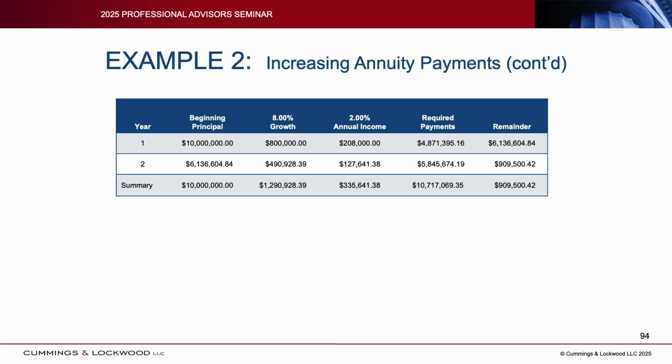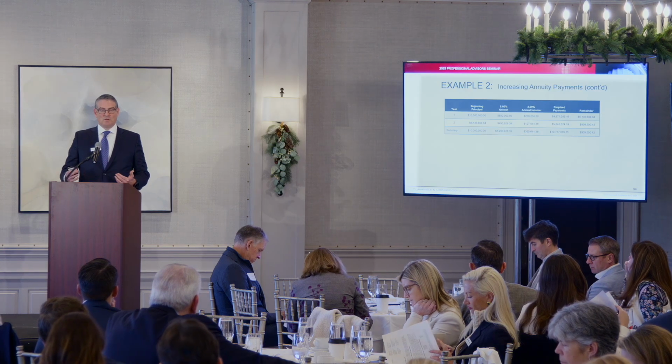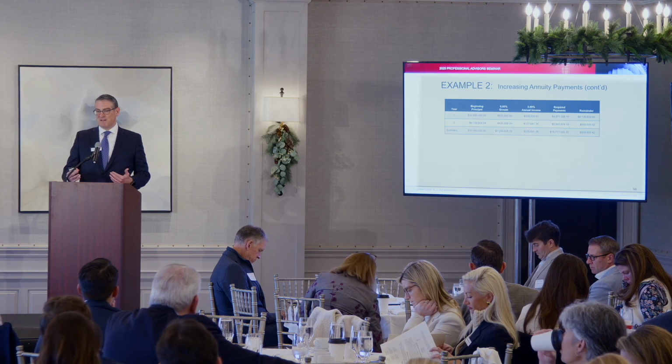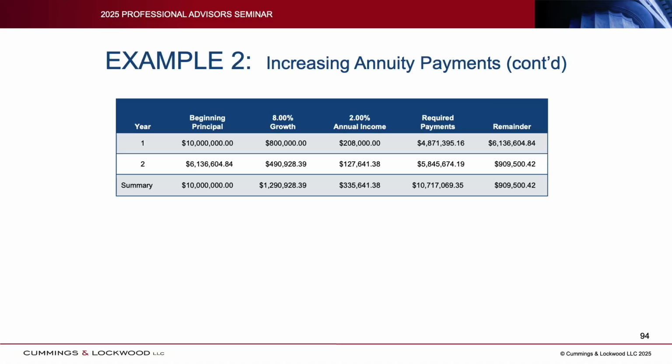You can also design a GRAT that has increasing annuity payments. Let's say you're putting in an asset that you're not going to do rolling. You don't want to take as much out as possible in the beginning. You kind of want it to run. Well, the longer it runs, the greater the benefit should be if you're outperforming the 7520 IRS hurdle rate of 4.6%. And what's interesting is that in the case where the annuity payment is increasing, and by the way, you can only increase it by 20% a year. It can't go up by more than 20%, but you can increase it by up to 20%.